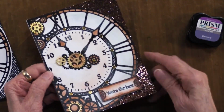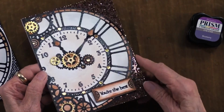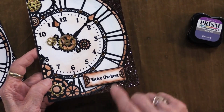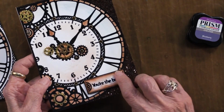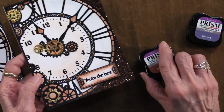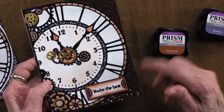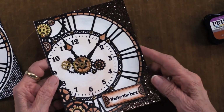Then I also used the copper jewel dazzles, and you can see them right there and in the center of some of the gears that are drawn on here. Now, you're the best. This is one of the empty greeting pieces, and then I used the tiny words and phrases dazzles in it. I did do the edges of it with the blender brush and the gingerbread, and I was really surprised. The gingerbread kind of looks orangey brown to me, but it worked beautifully with all of the browns, just exactly as I wanted it.